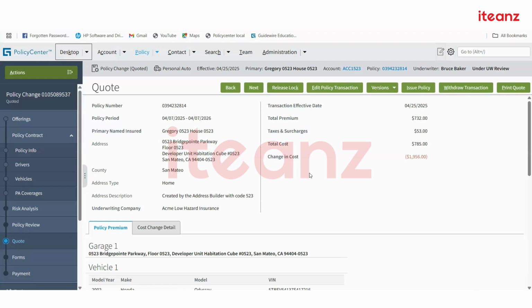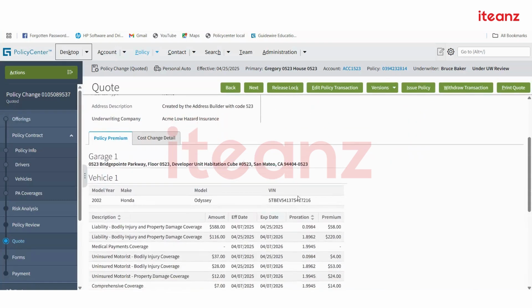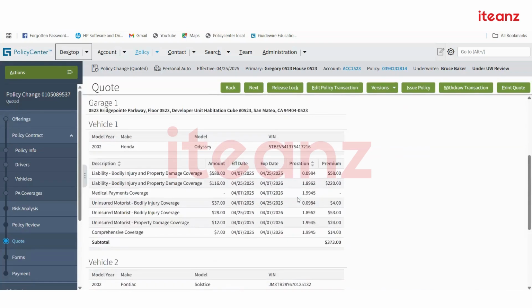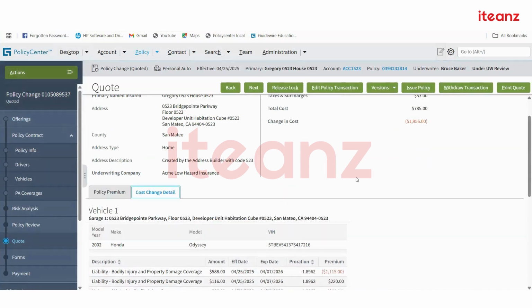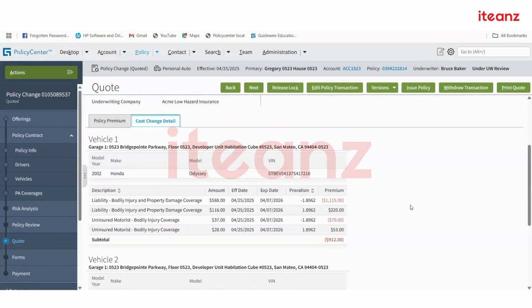I'm not going into detail with everything, but once your server is up, you can also try from your end. You can just play around with the URL. It's very user friendly. It's not complex at all, but you will get to know. So what I meant is once you make some changes to the cost or the limits, you will find something like change in cost in this one, right? And then cost change detail, you will get what has happened basically. It's prorated because I am going for a midterm policy change, right? So the proration factor is there, and based on that, it will multiply. So 588 into minus 1.8962 will give you this one.